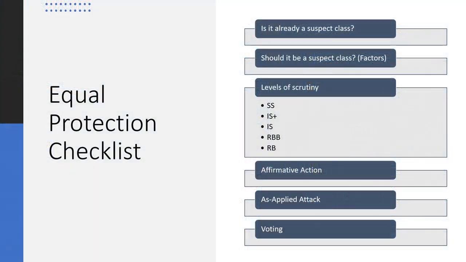You also need to know, secondly, on this slide, assuming that the class that you're looking at in front of you is not a suspect class, the next question is, should it be? And that's where you need to know your factors. Your factors for whether a classification is suspect would be immutable characteristic, history of political powerlessness. You need to be able to distinguish between that and politically unpopular. Politically powerless is one thing, politically unpopular is another. So we're talking here about a history of political powerlessness as one of the factors, for people being targeted and losing all the time, as one of the factors for whether it's a suspect class.